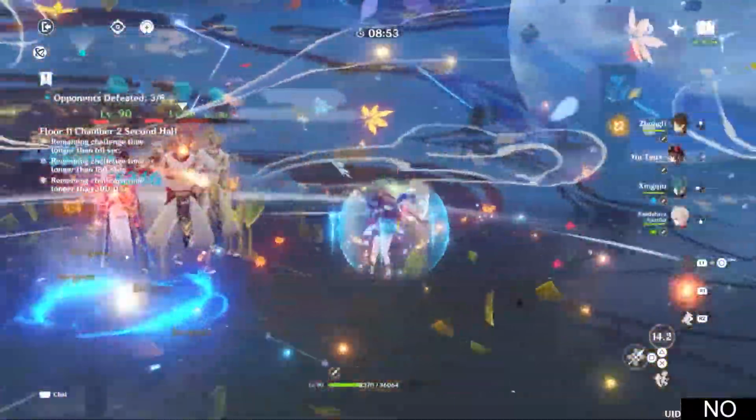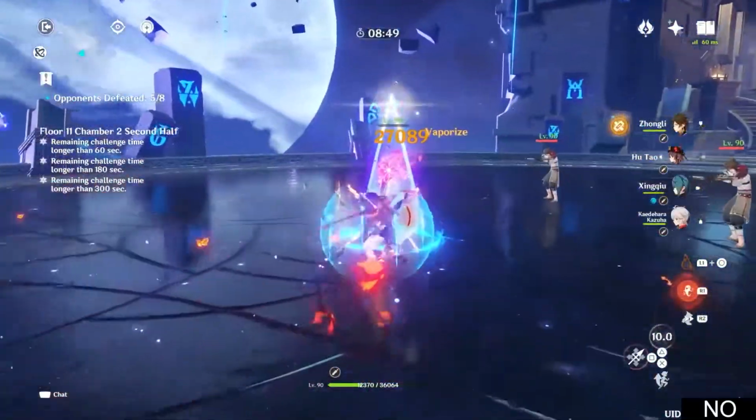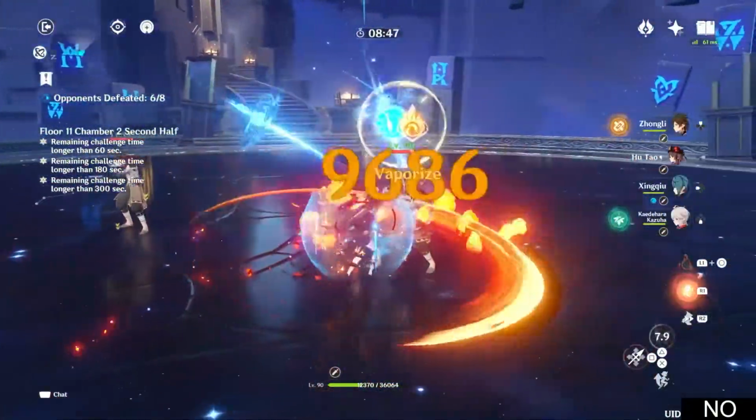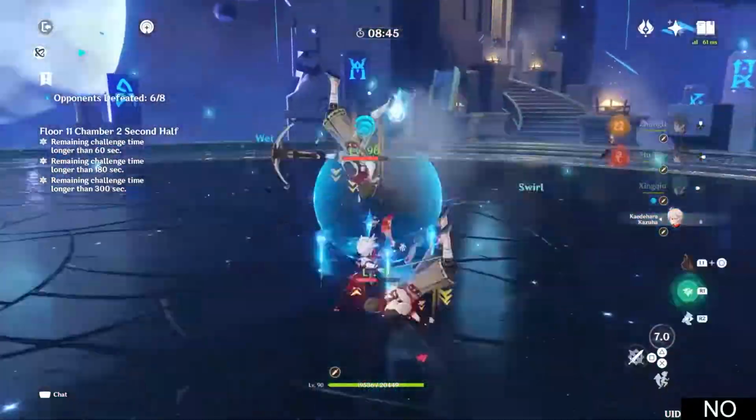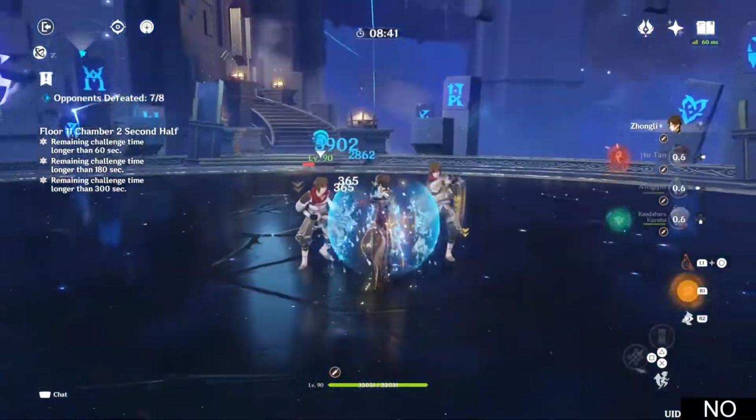But nevertheless, some grouping, Kazuha, Sucrose, even Diluc will easily deal with the fungi because this is floor 11 and these enemies are not hard at all. They are very easy to kill, of course.